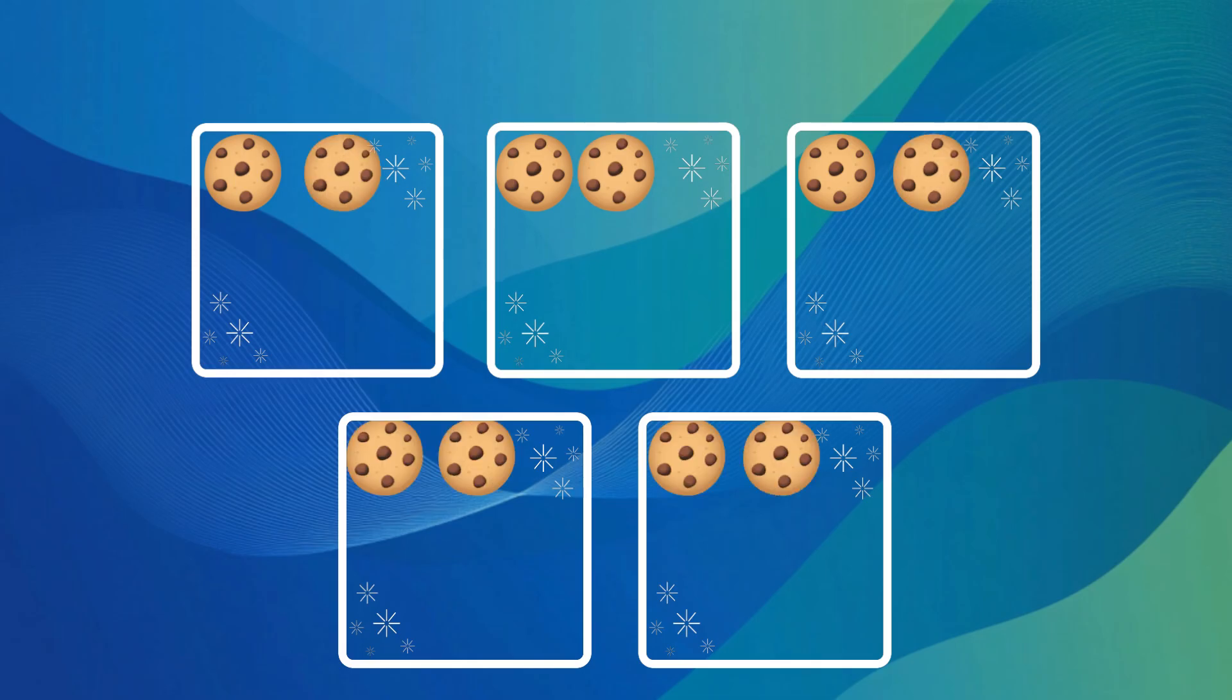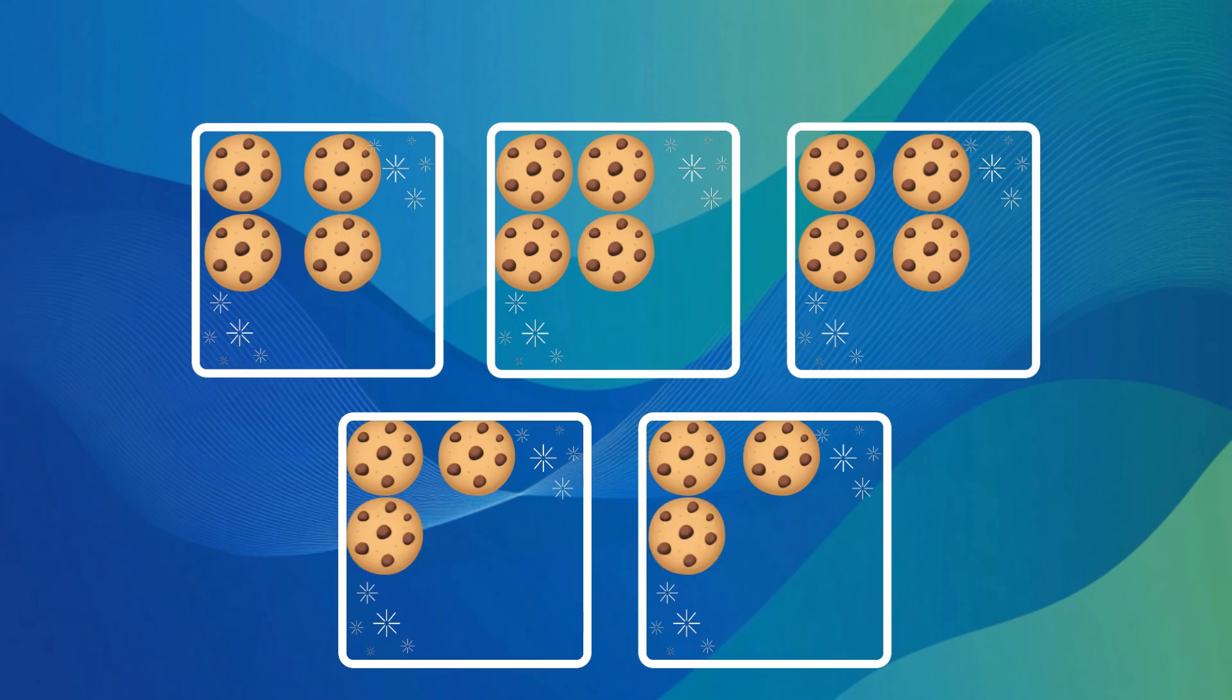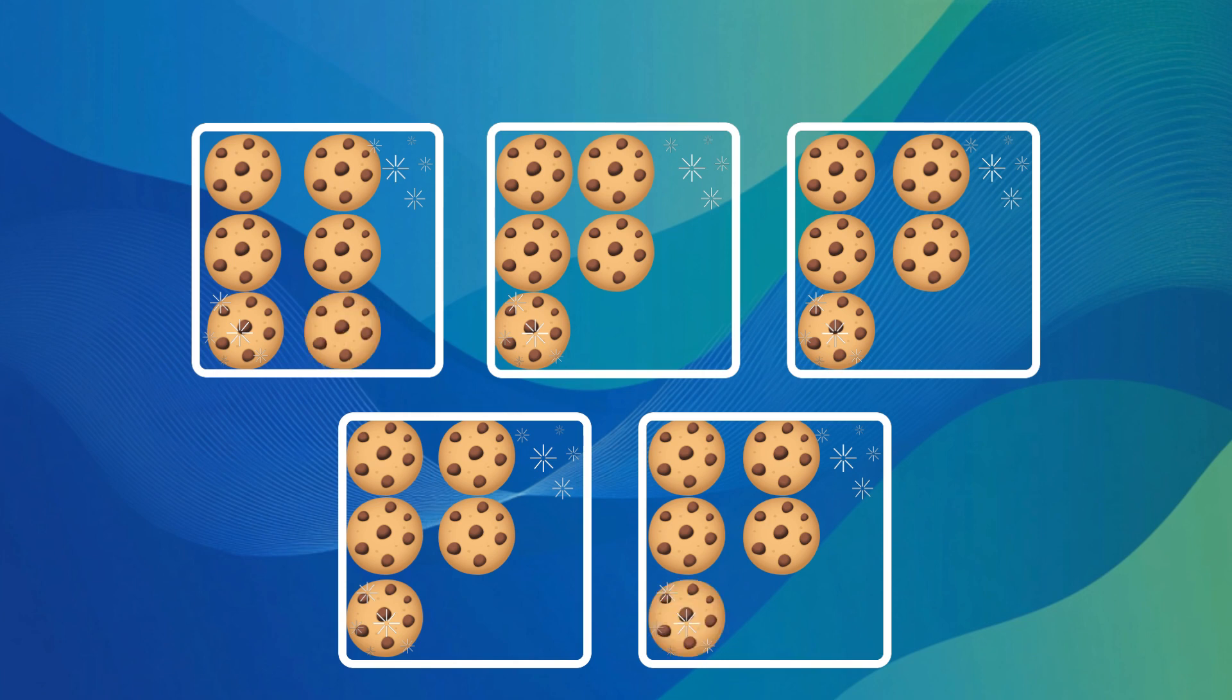Don't ever add two cookies to the same box at a time. You always do one at a time until everyone has one, then you go back and repeat the process. Once all 30 cookies are gone, we add up how many are in one box.